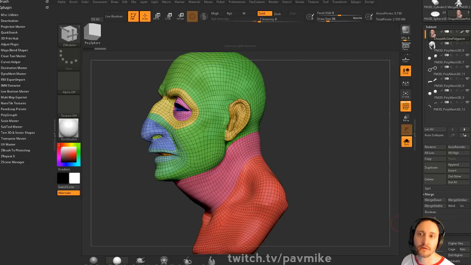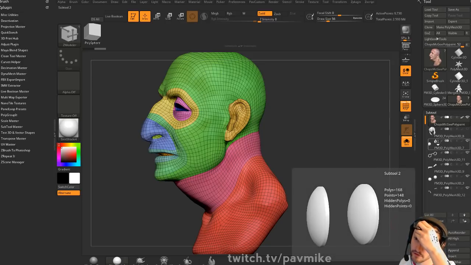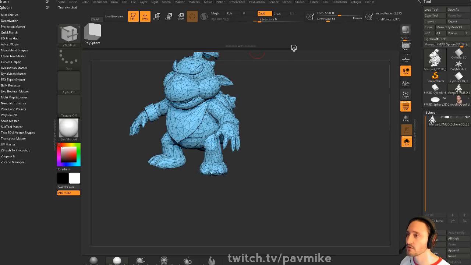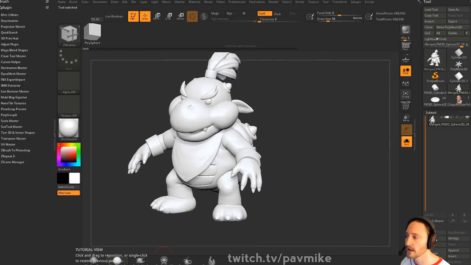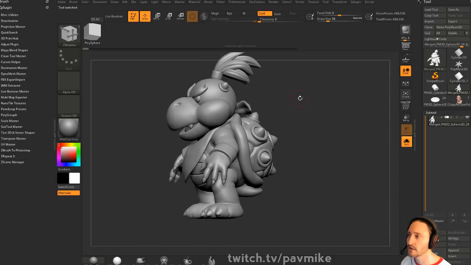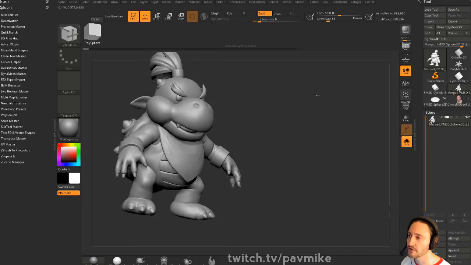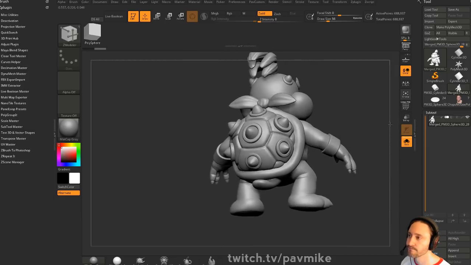Baby Bowser all done in ZBrush? Yes! I wish I had the making of him. It was supposed to be for another demo, so I don't have the specific making of him, but anything like this, the stylized stuff, is mostly just started from primitives. You grab a sphere and another sphere, and you clip it, and then you make polygroups, and you Z-remesh it, and it just turns into a little fat Baby Bowser.